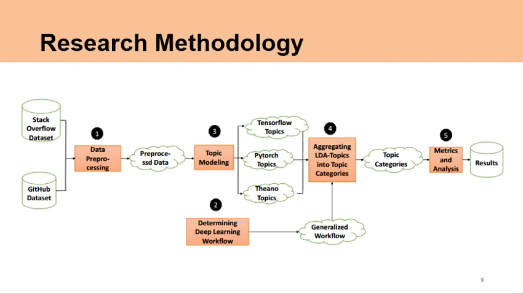This slide illustrates an overview of our research methodology, including data pre-processing in step 1, determining the workflow and basic stages of the deep learning domain in step 2, deriving LDA topics in step 3, aggregating the LDA topics into topic categories in step 4, and determining the dominant topic and topic trends over time in step 5.